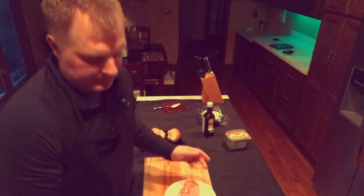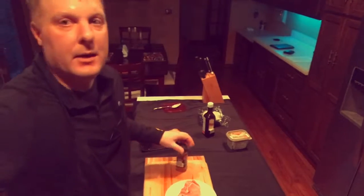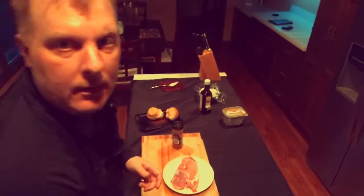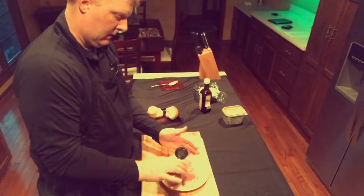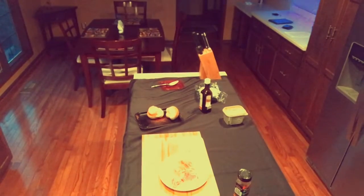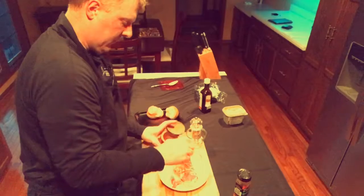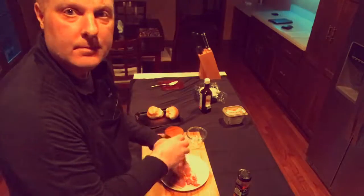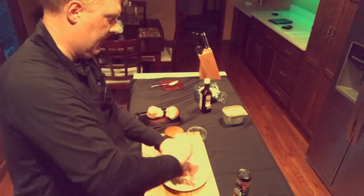Alright, I just want to get some seasoning on it. Salt and pepper, a little Cajun mix. You know, I raid my spice cupboard. Just like a little Montreal mix. I like a little Cajun flavor for my pork — kind of like a barbecue sauce dry rub. Always a little salt; I just use sea salt. And fresh pepper.